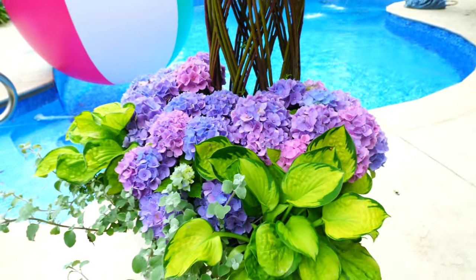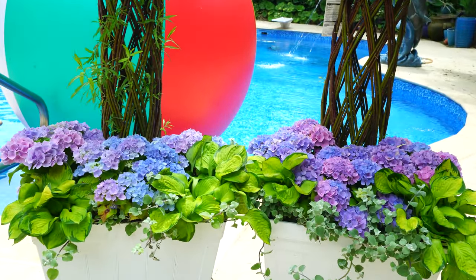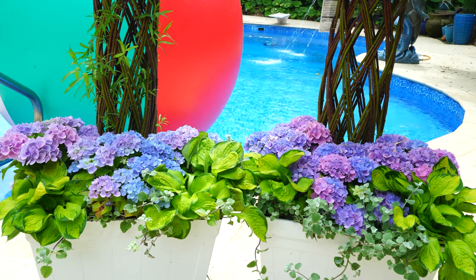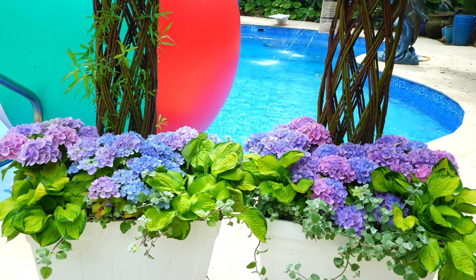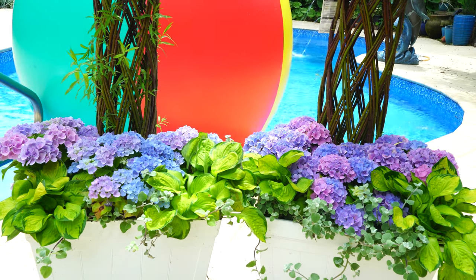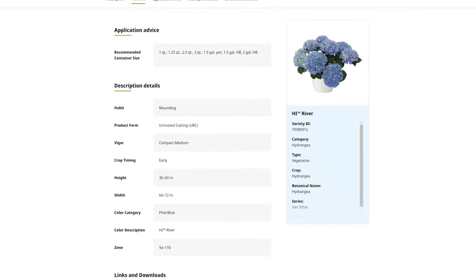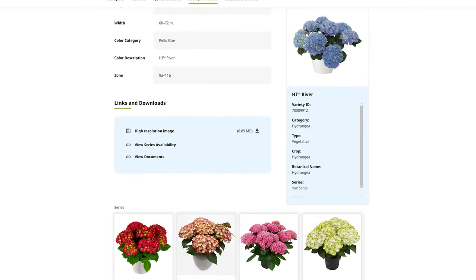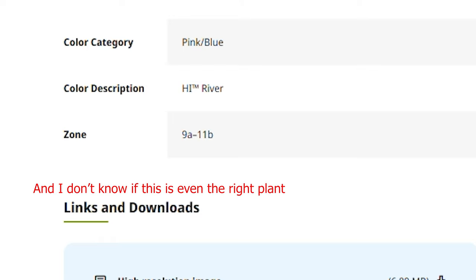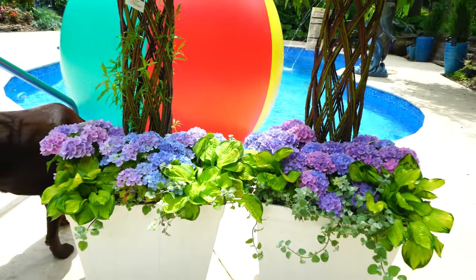The hydrangeas that are in here, well, I think they might be a floral hydrangea. If you don't know what I'm talking about, I guess I should explain. These hydrangeas were just labeled as River Blue, and when I looked those up online, I really haven't found much information about them, unfortunately. There's a whole river series of hydrangeas that are all labeled as hardy, like zone 9 and up. So that's what makes me think that it's probably just one of those macrophyllas that's meant for the floral industry or for the gift-giving industry, which makes some sense.